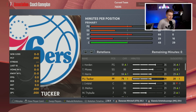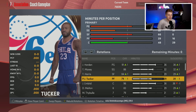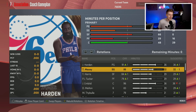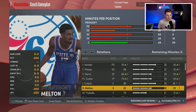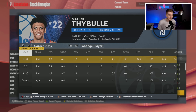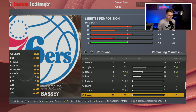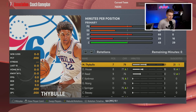The starting five is James Harden, Maxi, Tobias Harris, PJ Tucker, and Joel Embiid. It's kind of positionless — Tucker and Harris are the starting forwards, Maxi and Harden are your starting guards, and Embiid is your center. Off the bench you have Melton, Matisse Thybulle — I heard rumors they were trying to trade him — Daniel House, and Paul Reed. Shake Milton and some other guys should also get minutes but we can use them in trades later.